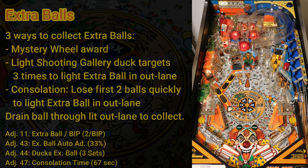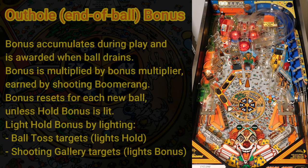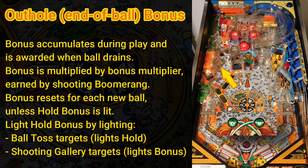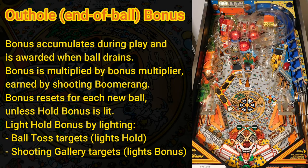When you lose your ball, you collect your end of ball bonus, assuming you did not tilt. The end of ball bonus is increased by pretty much every target you hit during gameplay. Unlike some games, the end of ball bonus is not displayed anywhere on the playfield, but you can hold a flipper button to view the bonus value — called the outhold bonus. Your bonus is multiplied by the bonus multiplier shown by the lit inserts in the middle of the playfield. You can activate hold bonus by lighting all ball toss cat targets to light hold, and all shooting gallery duck targets to light bonus. If both inserts are lit, you collect your end of ball bonus normally and also carry that bonus value into your next ball. If you activate hold bonus during your last ball, you collect your end of ball bonus twice.